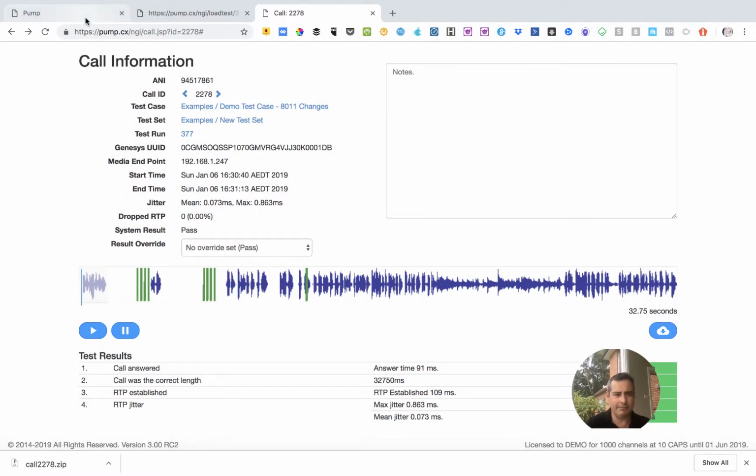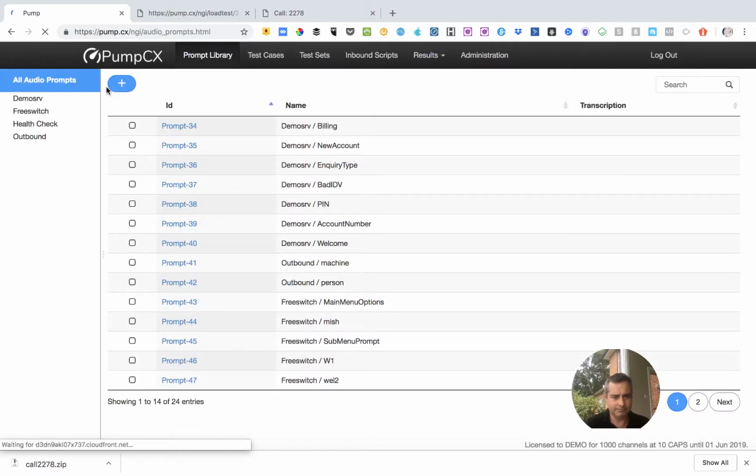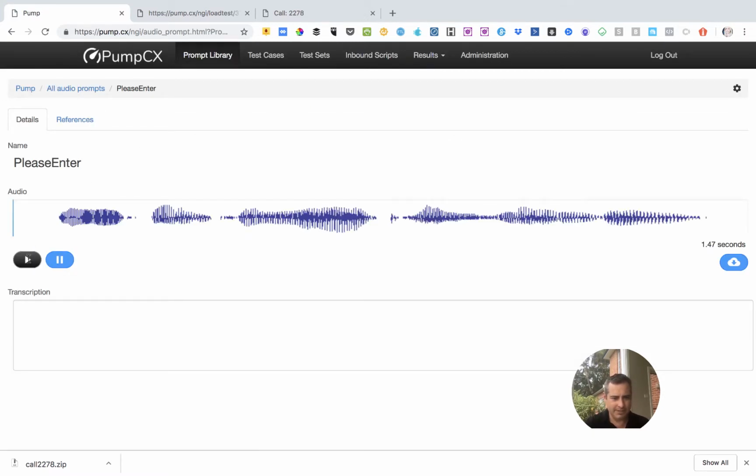Okay, so what's that done? If we jump back into the main Pump screen, under our prompt library, and we sort by the latest ID, we'll see this prompt here, which has please enter. But our headphones are plugged in, so we can't hear that. Please enter your account number. Okay, if we're good people, then we'd write that in the transcription.